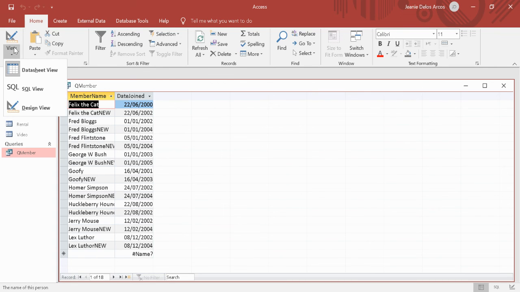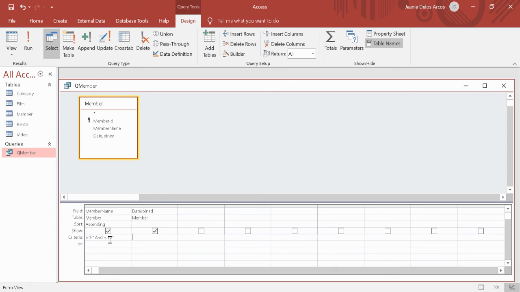So that's a simple way of showing an exercise for an AND condition. What's the difference?